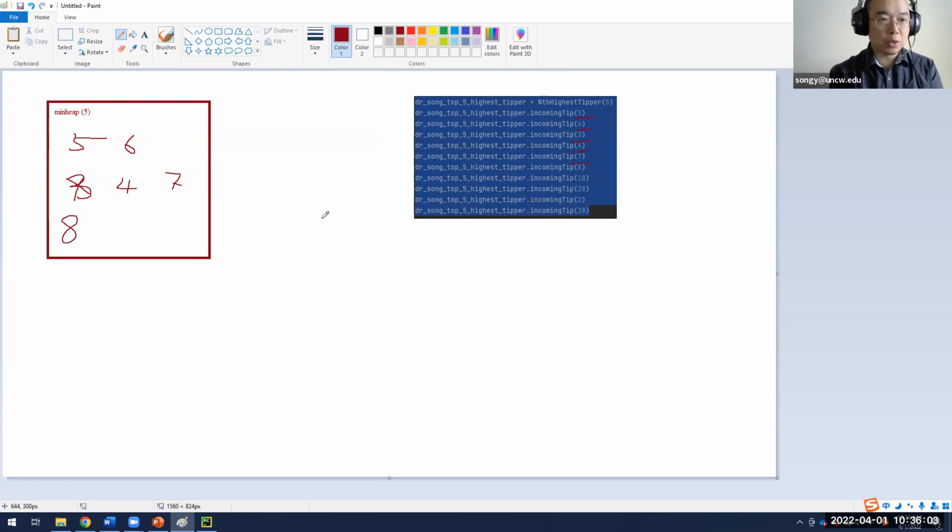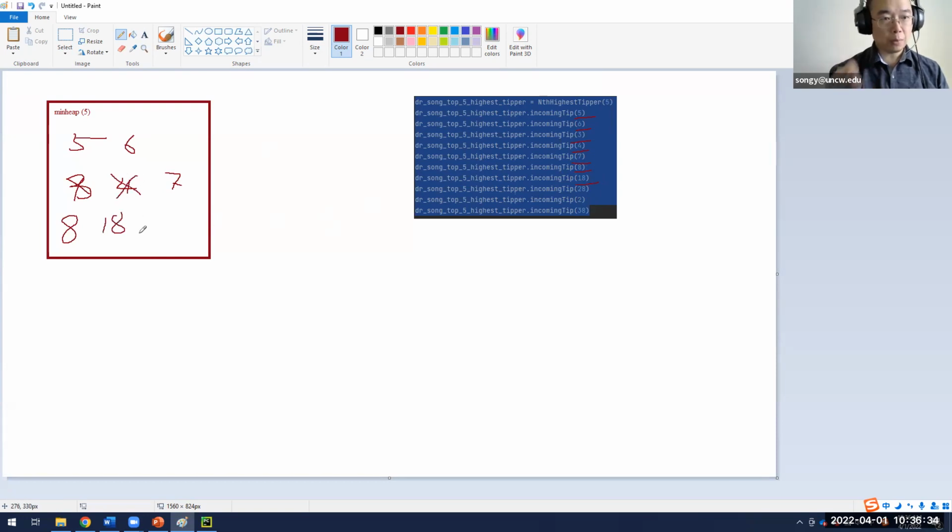So all those values should be fixed in the min heap to make it still a valid min heap. But after we have this 8, those are the values that will stay in my min heap, because my min heap only keeps a record of the top 5 values, right? All right. So in the next one, we have the 18. When we want to put the 18 in, we want to kill the smallest value again. The smallest value will be 4, and then I'm putting in this 18.